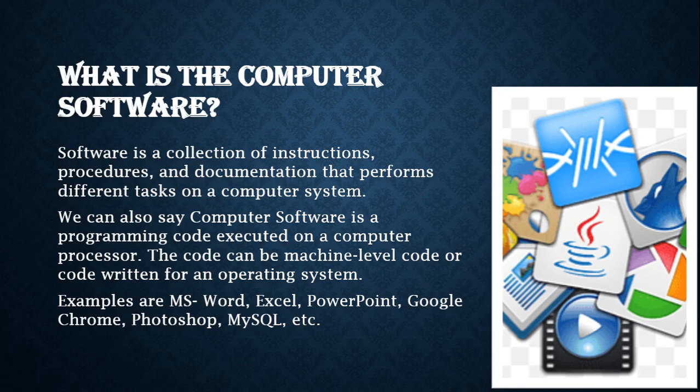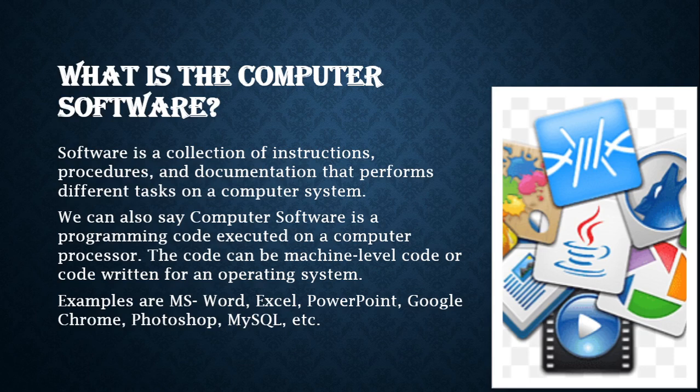So both hardware and software are interdependent. Without hardware, software can't run, and without software, hardware doesn't work. So they are both dependent on each other. Moreover, hardware is the body or the physical component that makes up a computer, and software is the set of instructions that run the hardware. In simple words, we may say that software tells the hardware what to do and how to do it.